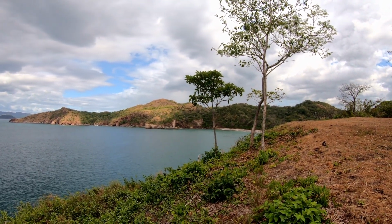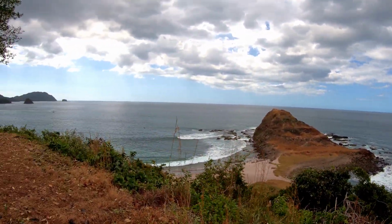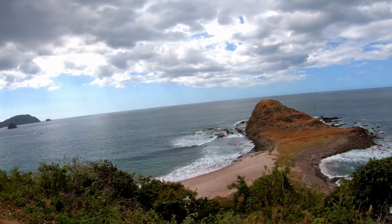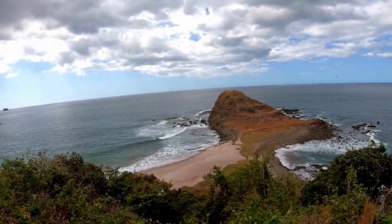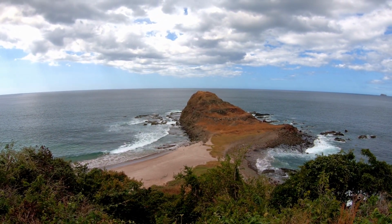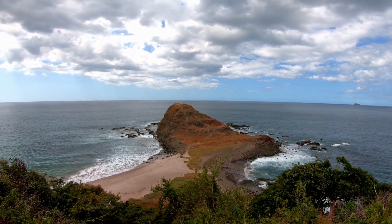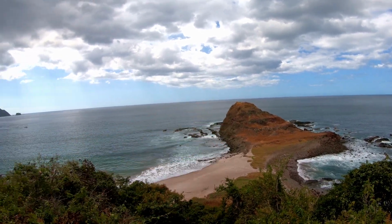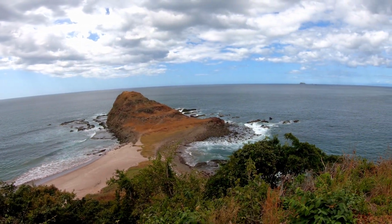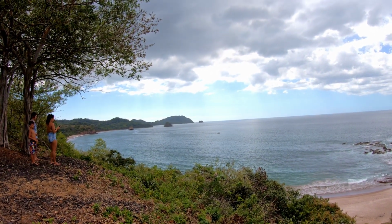And that's on about a 10-minute hike from the beach. So from where we parked, you can get to here in about 10 minutes. So it's not bad at all. And again, this is approaching high tide. So at high tide, I'm going to assume that that pathway looks like it would still be usable. There's grass growing right up to the top, so I think you'll be able to get across there at high tide, even to make your way up to these mountains if you so decide to come into this beach. Awesome, awesome view. This is an incredible view.